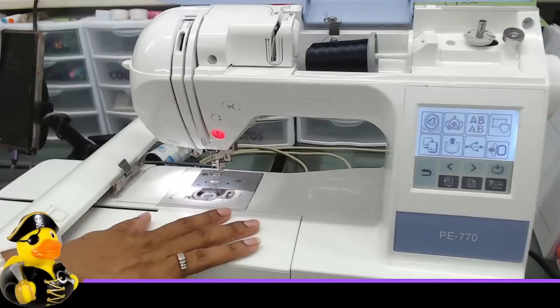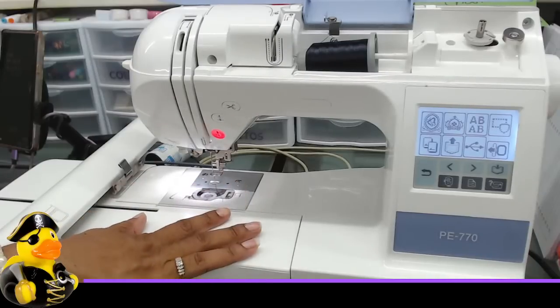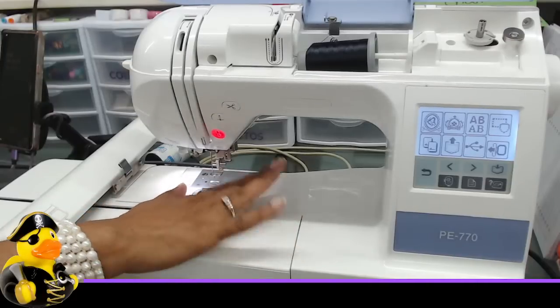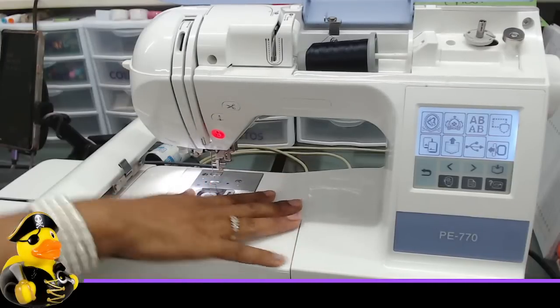Because I have the multi-needle machines, yes, I do use the multi-needle machines, but just because I use multi-needle machines doesn't mean that's my go-to at all times. So for me, 5x7 and less is usually what I do most of my projects in.